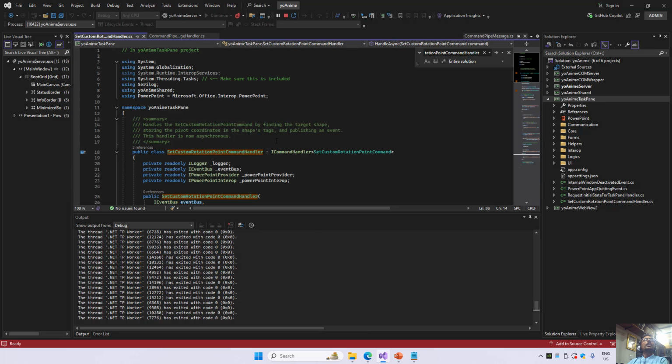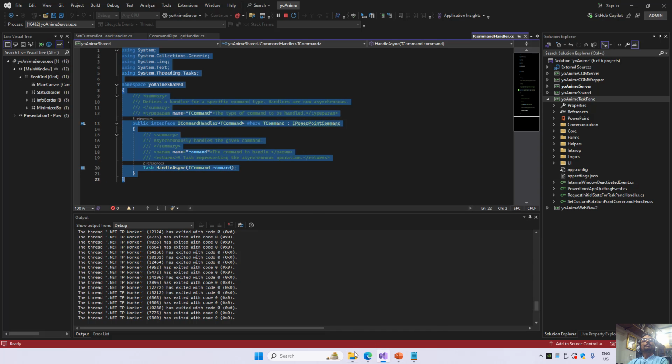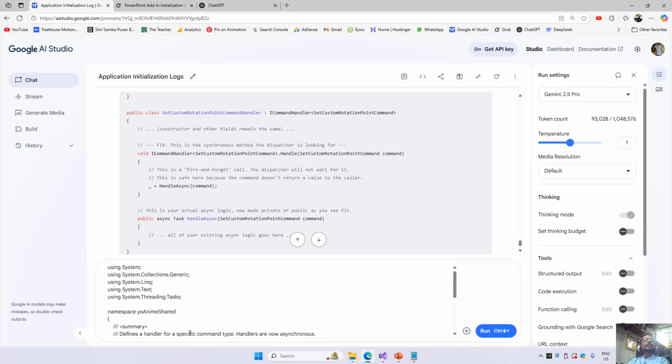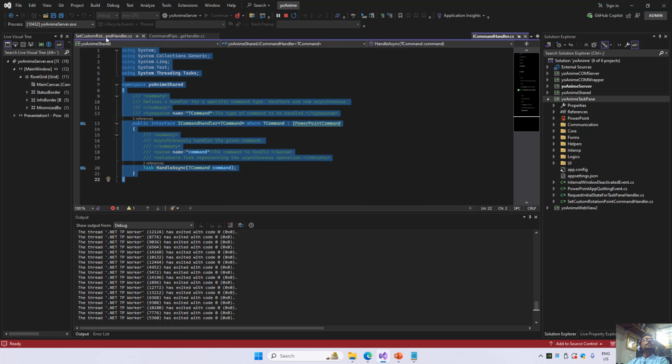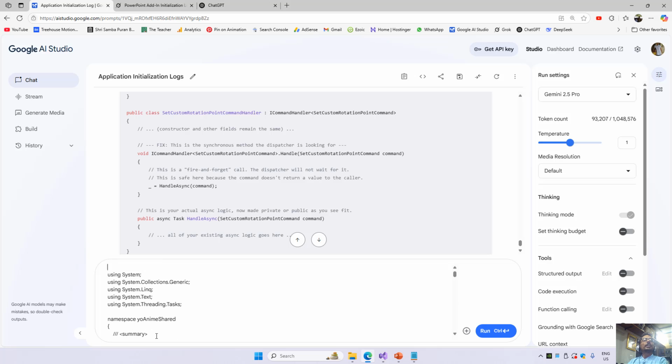So I will ask him to use HandleAsync instead of Handle. So I will provide him ICommandHandler and also the set custom rotation point handler once again, and tell him, wouldn't it be good to use HandleAsync instead of Handle?